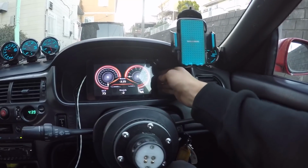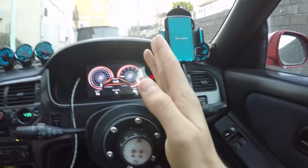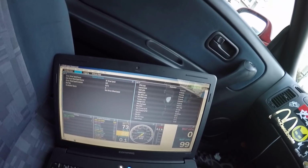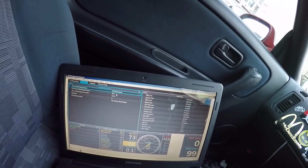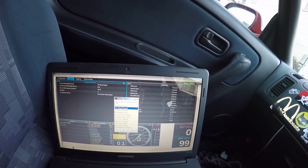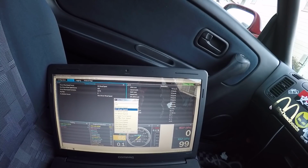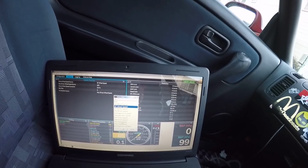All right, so I've got the dash roughly where I want it to sit, probably a little bit further over this way, and try and get it centered. I've got the tuning laptop out, and in the Link ECU settings on the left-hand side, there's an option for speed sources, which is this window here. What you need to do is go through here and select your speed source. For instance, you can use left-hand front, right-hand front, left-hand rear, or right-hand rear, like your ABS sensors.